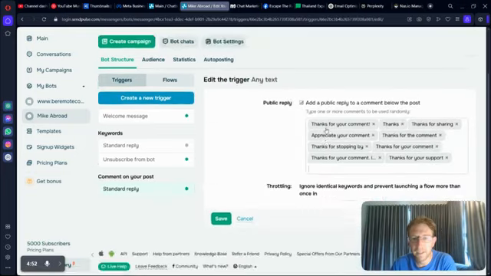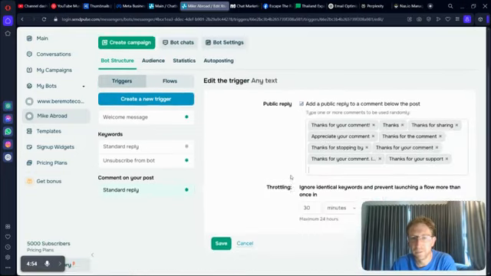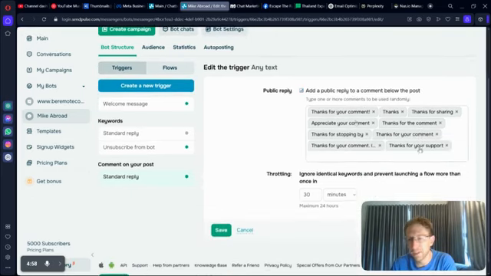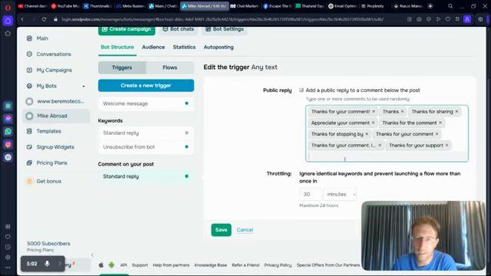And we can also automatically respond to comments as well. As you can see, if you click on Edit Trigger, it will automatically respond to comments, and it's important to randomize this. So you want to put a couple different comments for it to post, not just the same comment over and over again, because there's a likelihood that you could get blocked on Facebook. So you want to choose a couple different comments to post every single time, right? And then you can just turn that on.